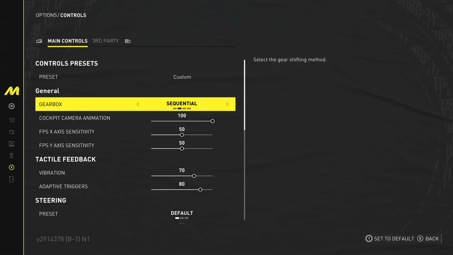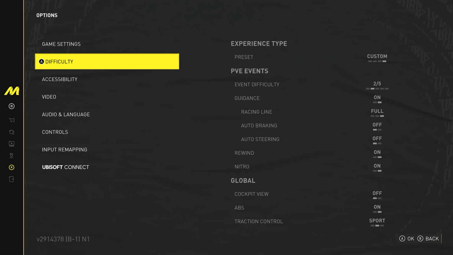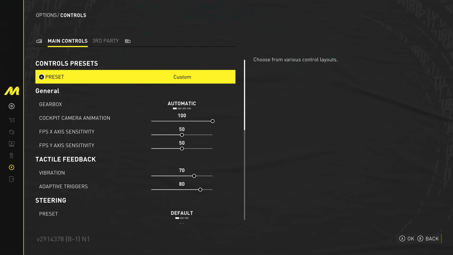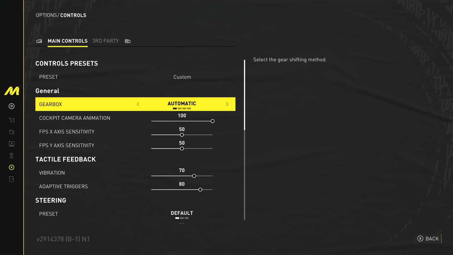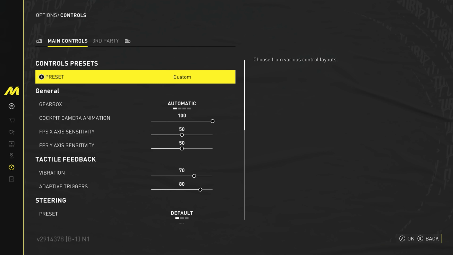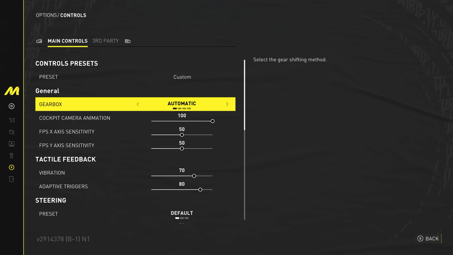amateur, intermediate, or expert, the game will default your gearbox type to automatic, which is a setting in the control panel, not the difficulty panel. So if you went through your control settings already and then you come here and change your preset, you're gonna have to go back to your gearbox in the control panel and change it to what you had it to. Every single time you change this setting, it's gonna switch your gearbox setting back to automatic, which is annoying if you plan on playing on manual.